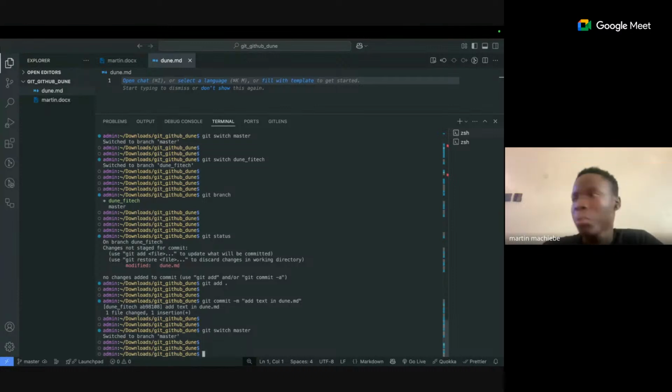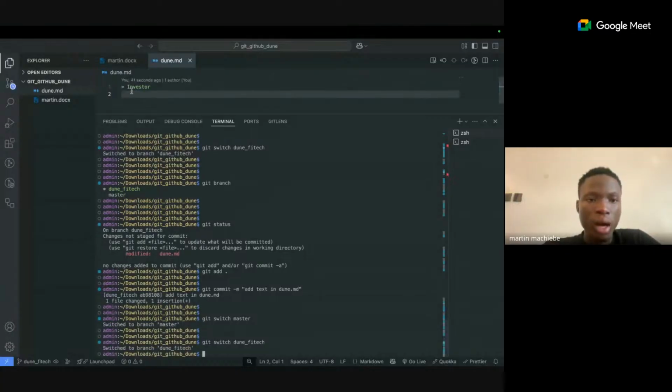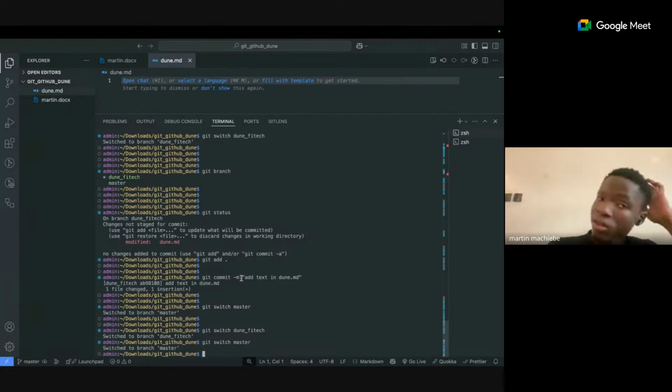That is why creating branches is very important. So let's switch back to our Jupyter. You can see we have the file now. But how do we bring it back? Let's say this is the feature that we added, and we tested everything and made sure that everything is working. How do we bring it back to main? So we do git switch, then main, master, sorry, I'm saying main.